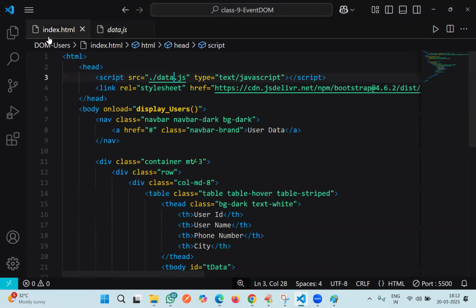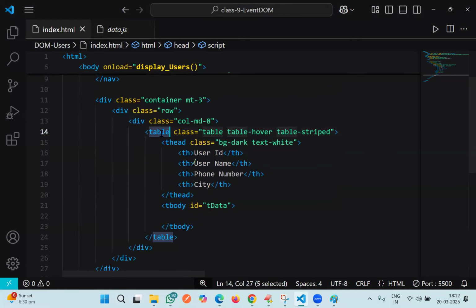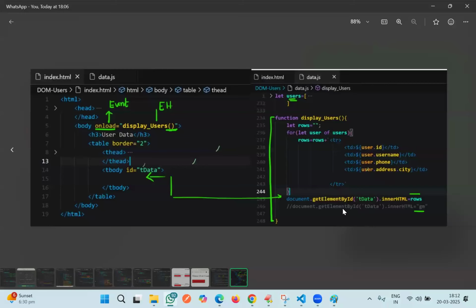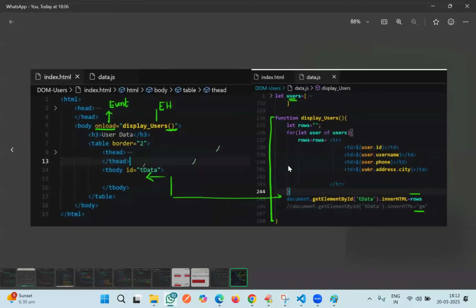If you see this one, how to create a table using table tags, right? Yes, sir. Okay, I'm writing a script. My script is updating the table body. See, this image will help you. I even shared this image also. My script is going to update my table body. You know how to update the table body.